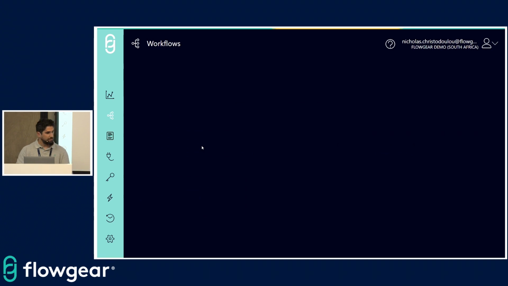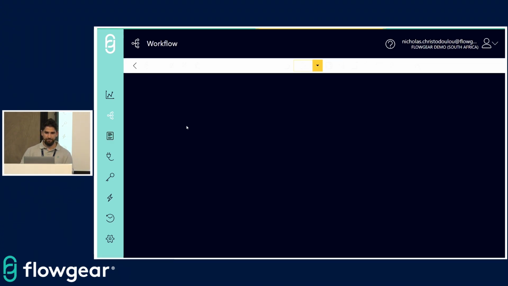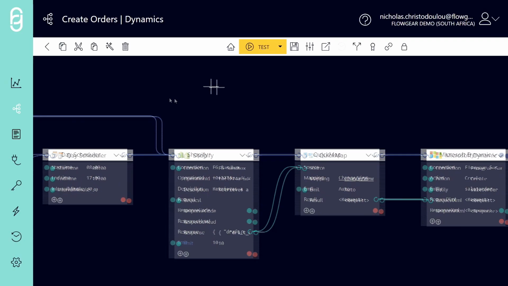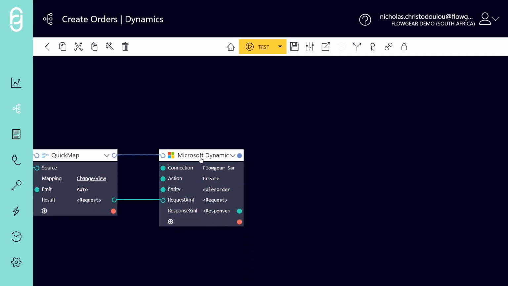So I'll talk a little bit around what Carl's doing here, just to give you guys context around what he's trying to achieve at the end of the day. First thing that we'll look at here is going to be around the duplicate checking. So we're going to prevent this from creating the same workflow or same order over and over again. So he'll take you through what that's going to look like.